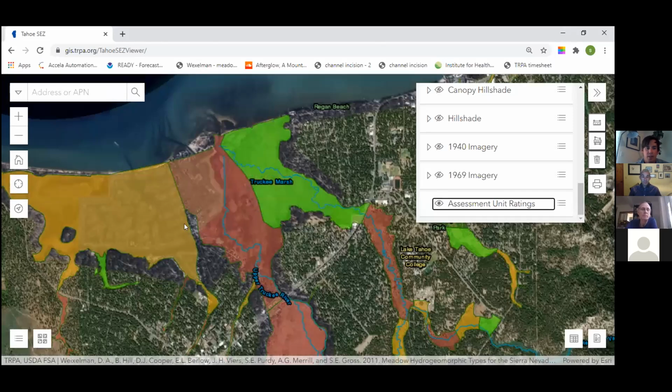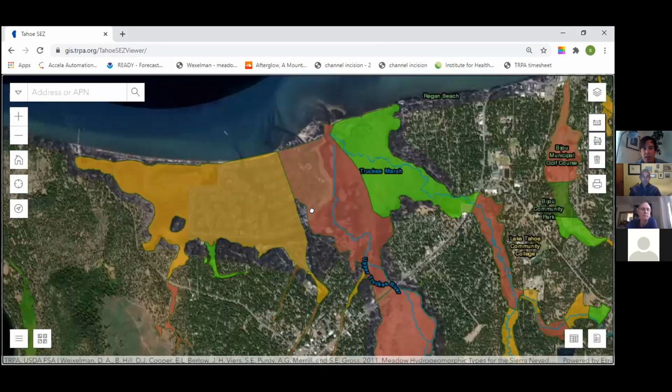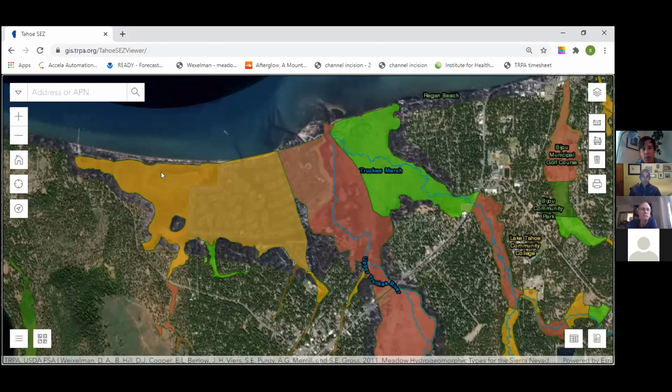So right now, the way that the boundaries are drawn, Pope Marsh and the Tahoe Keys are all one, basically because historically they were connected, obviously. And Pope Marsh, like I said, is functioning at a decent rate right now. It's not severely impacted except for the development, of course, but that part is just gone. The part that exists is functioning according to our indicators.